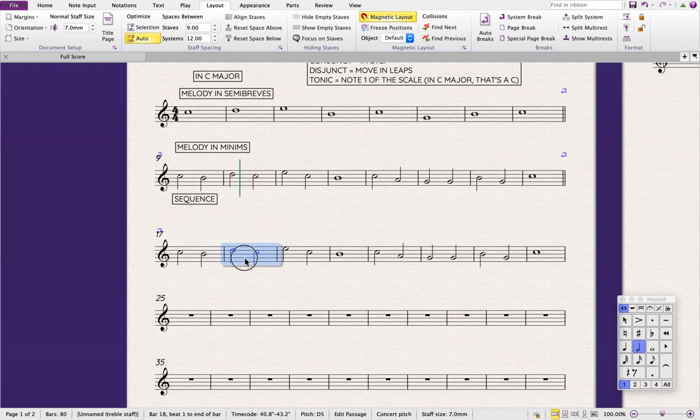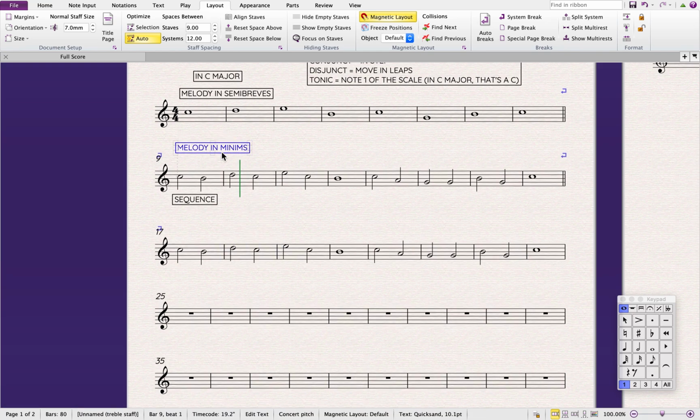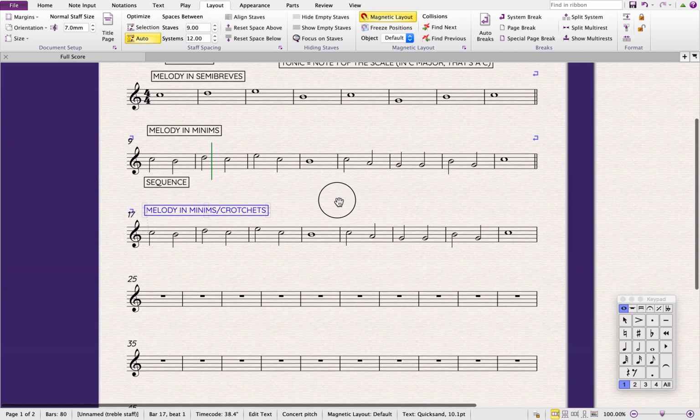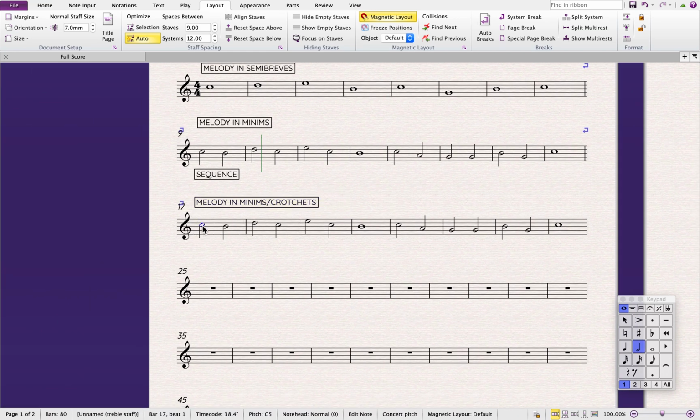This time, we're going to add in some crotchet movement. So now it's not just going to be minims on its own, it's going to be minims and crotchets as well. Okay? So let's just have a listen and think about what's going on.